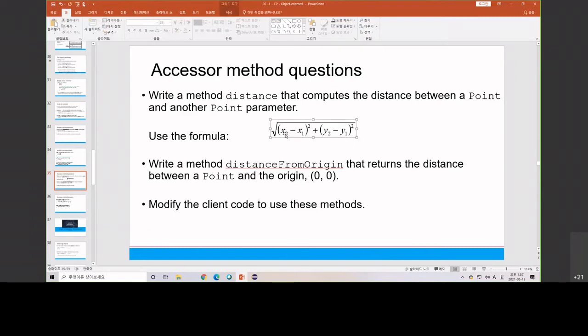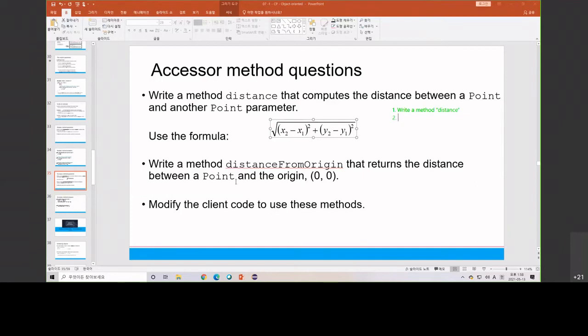We have x2 minus x1 power of 2 plus y2 minus y1 power of 2, and the result will be square root. This is the distance. So the first problem, we will write a method distance. Okay. And then what about the second?